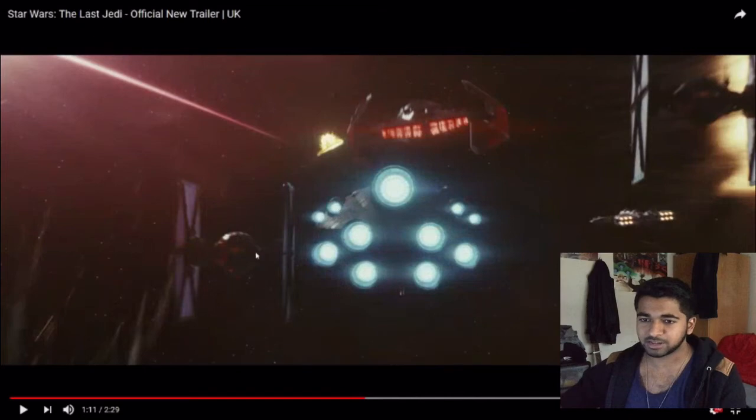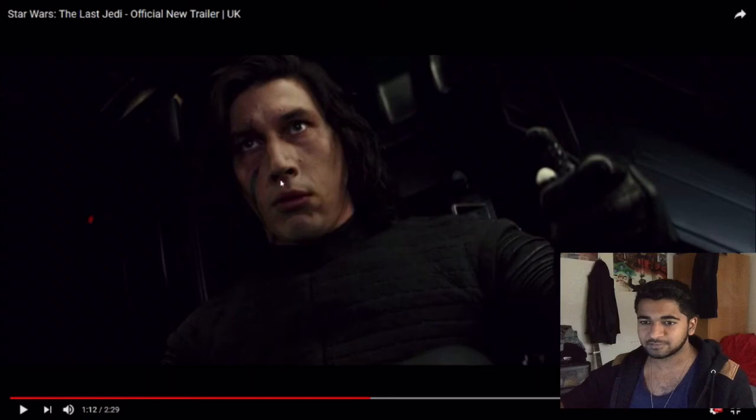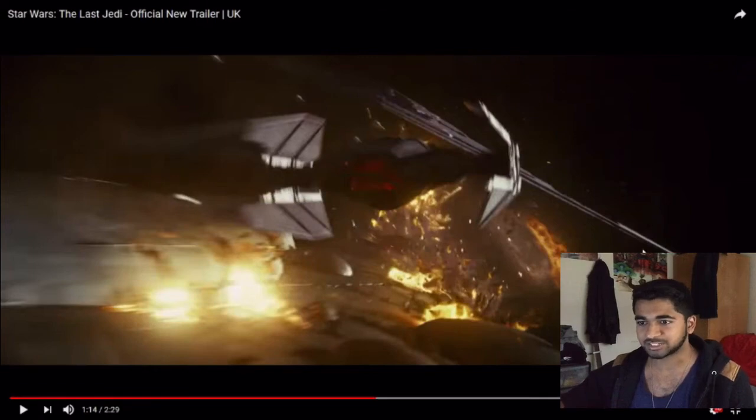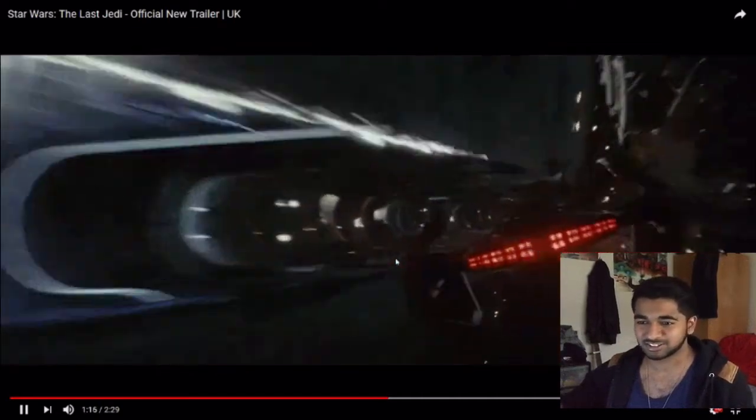Then we have Kylo coming in to fight in his new TIE fighter with two other TIE fighters on the side, which is very reminiscent of Vader and the two TIE fighters tailing him in the trench run. And I believe, so you see him there, he's in control. I believe that he's just coming from Snoke's flagship. Again, I can't remember the name of it, but you can tell it's massive. And I think he's just coming from Snoke's flagship and he's attacking the Resistance. And he's trying spinning because that's a good trick, just like his grandfather.